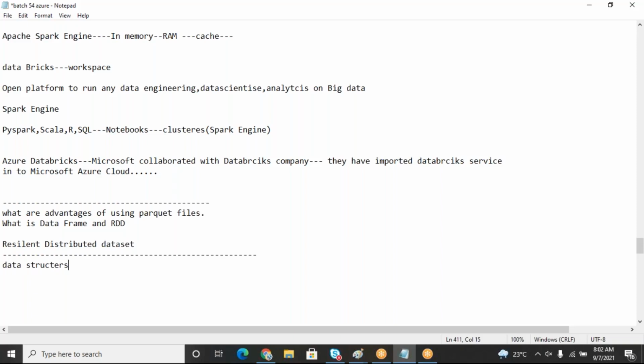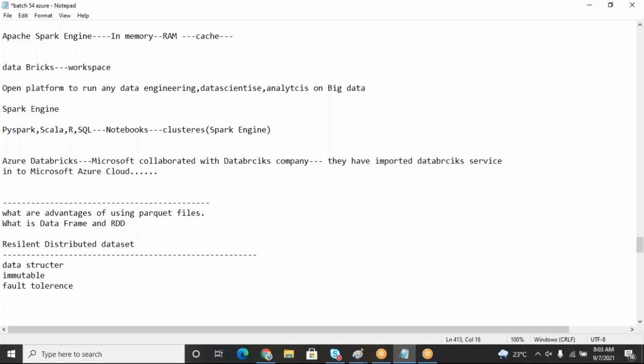RDD has some features like immutable and fault tolerance.